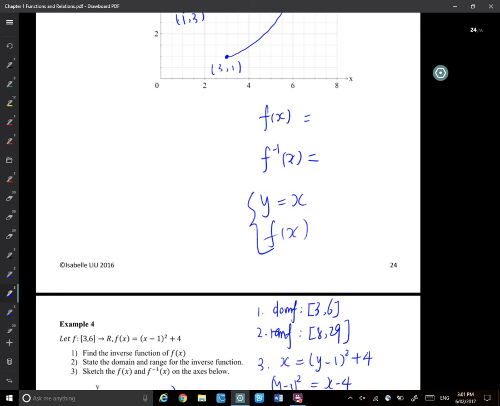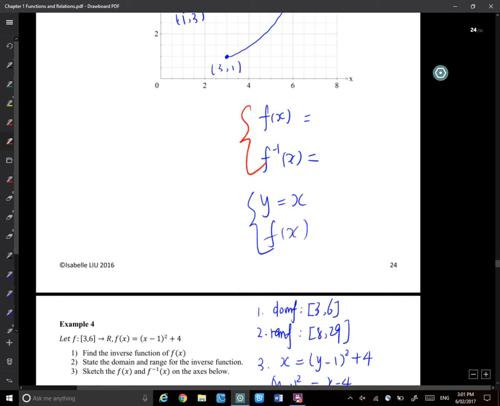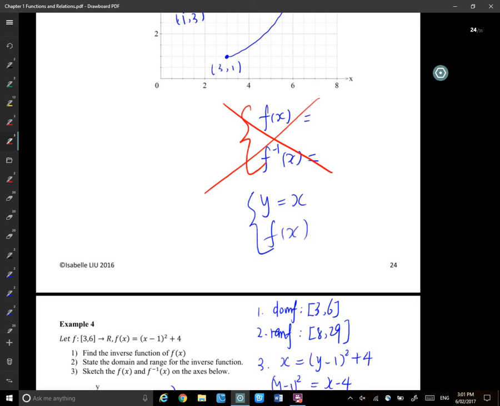Okay, so if y can equal x, then this point must be a point of intersection. So if you solve simultaneously y equals x and y equals f x, you solve out the x value, and the y value will be exactly the same. Y will be that value, and that point will be the intersection point. Okay, you are not going to solve that simultaneously. Okay, you are not doing that. If you do that, it's a waste of time, and sometimes your calculator cannot find a value for you. Okay, that's the thing I want to talk about for inverse.